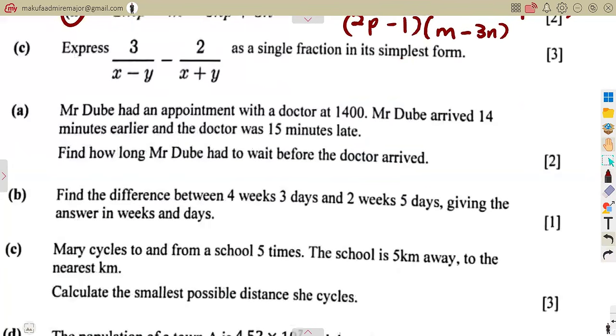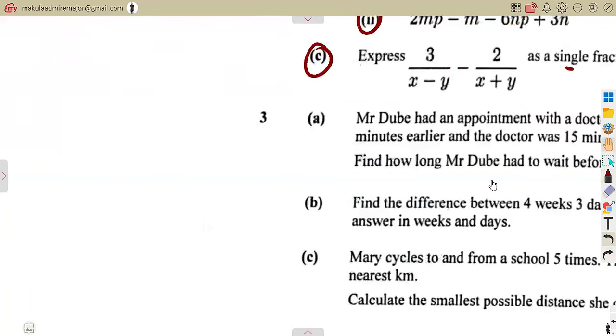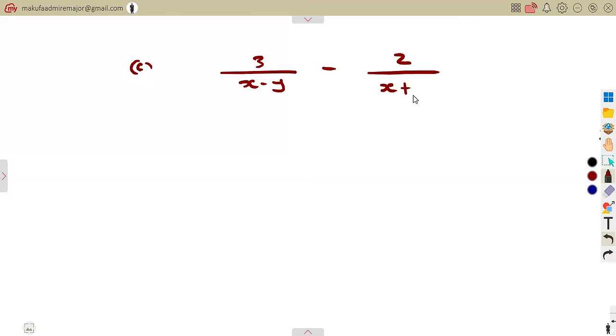All right. On part C, you were given to simplify, or to express this as a single fraction in its simplest form. Not just as a single fraction, but it must be in simplest form. So that's our part C. We are given 3 into the bracket of x minus y, minus 2 into 2 over x plus y, 3 over x minus, that's what you're given there. So you can consider your LCM. It is like that. Or just interchange. This multiplies this, this multiplies this, having the same LCM.